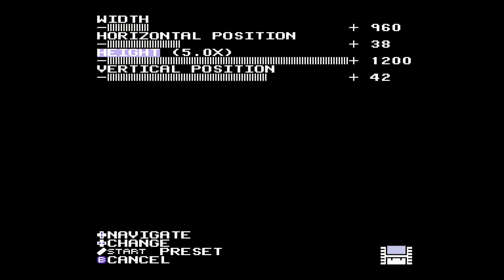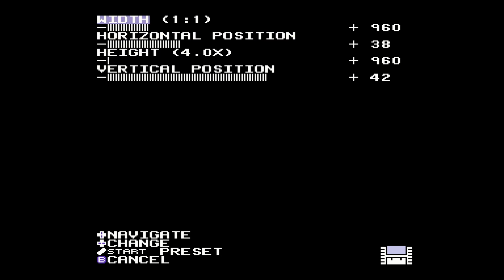So if I press start on the height here, you can see that it quickly jumps through the main settings that you want. So start at 4x, and then you see here there's a label for 1:1, and as you can see that's a 960 by 960. So clearly Kevtris meant 1:1 to mean the overall resolution, but there's absolutely no reason you want this on your Super Nintendo games or even for Super Game Boy. This mode just doesn't make sense to me. There's no reason that you would want this mode.